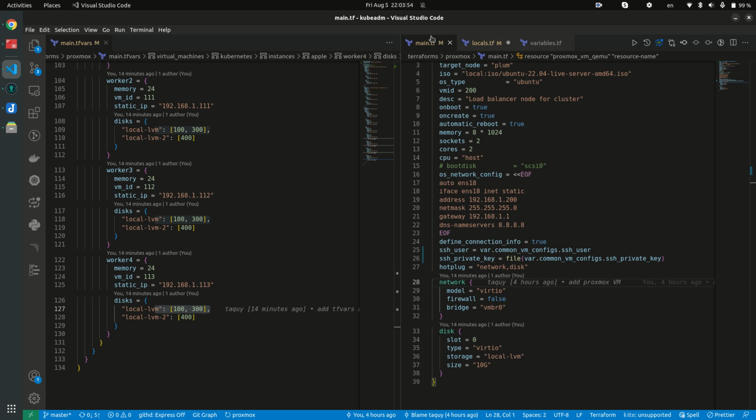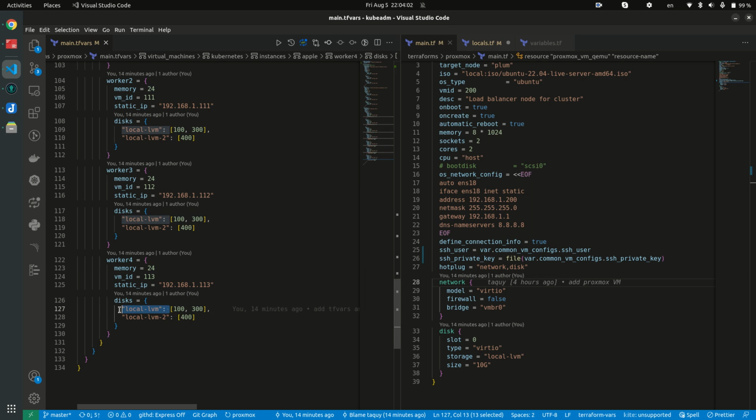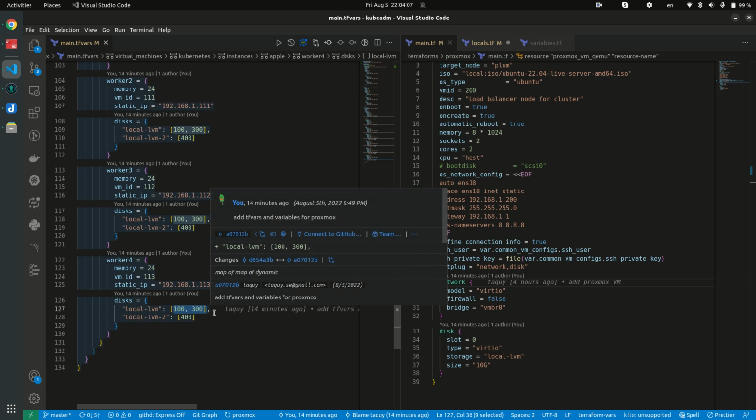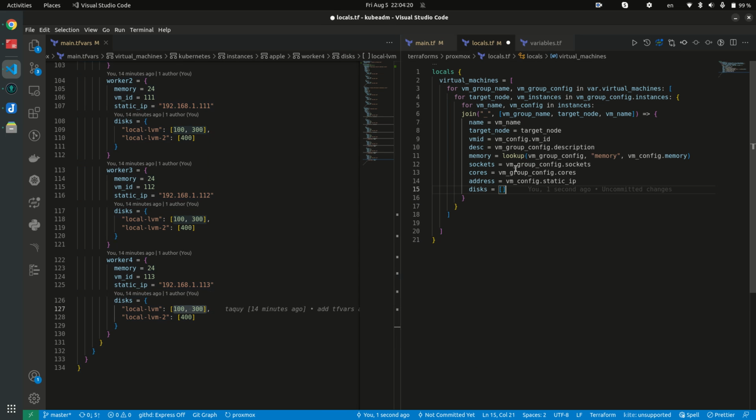Wait a minute. Yeah, I want to have a one dimensional array instead of two like this one. Currently the first dimension is the list of disk names, and the second dimension is the list of disk sizes. I don't want to do that. I want it to be one dimensional. So the way I do it, just create an array. That's the most simple way I can do it.